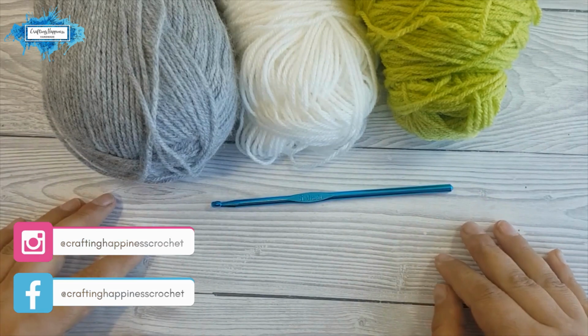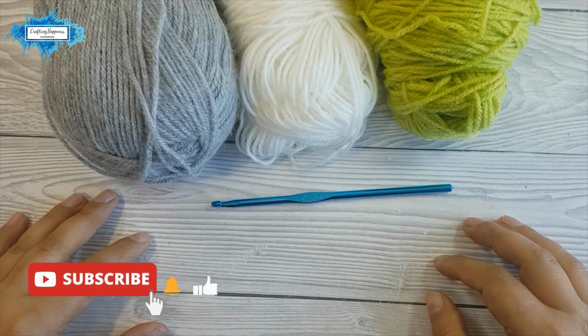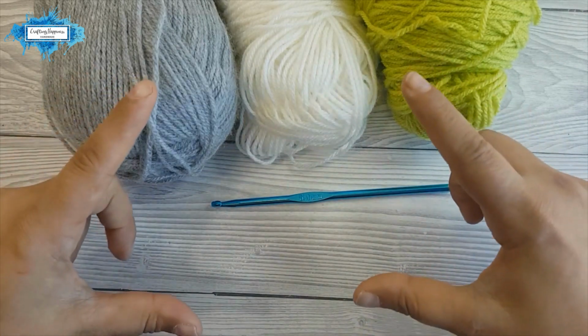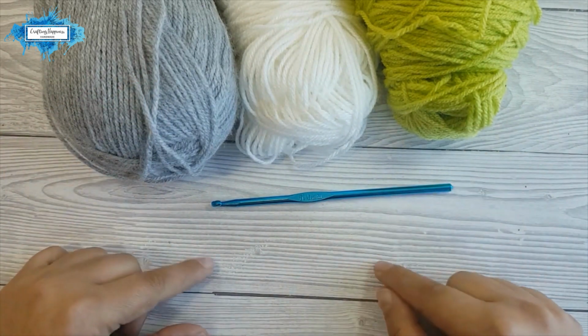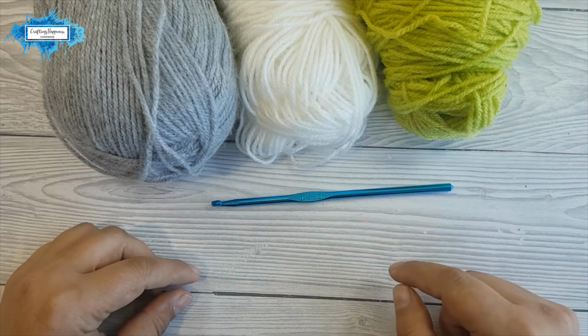In today's tutorial, I'm going to show you from start to finish how to crochet the Spring Vibes baby blanket. For this tutorial, I'm going to work a smaller sample. Basically, I'm going to make a mini blanket just to show you how to crochet the actual blanket and then how to crochet the border around it.